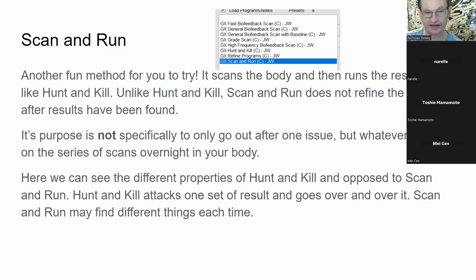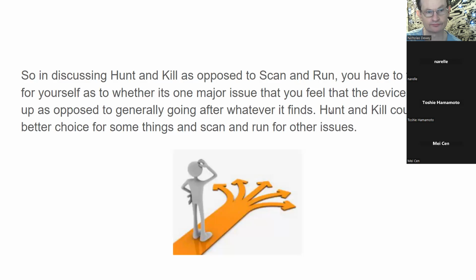Scan and run, on the other hand, will tackle different pathogens each time because it will pick up different pathogens in each scan. Again, it's an overnight contact session. Okay, so you have to work out for yourself whether it's one major issue you're trying to doggedly attack or whether it is more general issues you want to work on yourself.